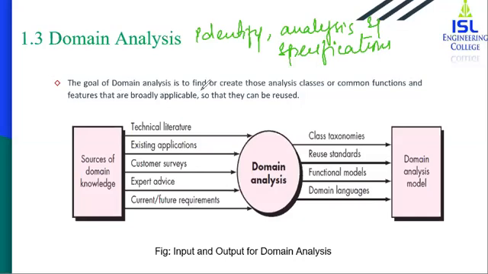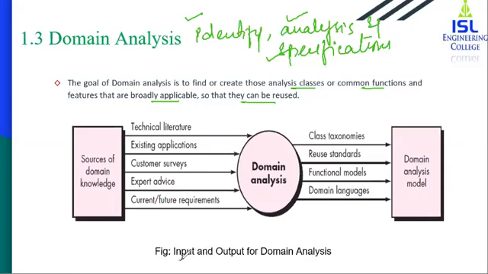The goal of domain analysis is to find or create the analysis classes or common functions and features that are broadly applicable so that they can be reused. So you're going to identify and analyze all the different specifications within the software and determine whether they can be reused or not. That is identified.